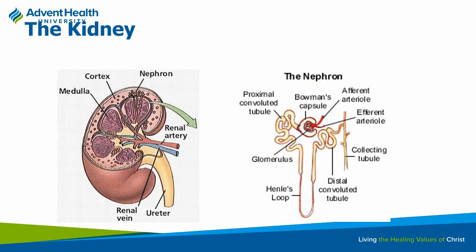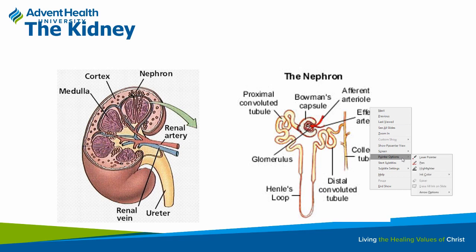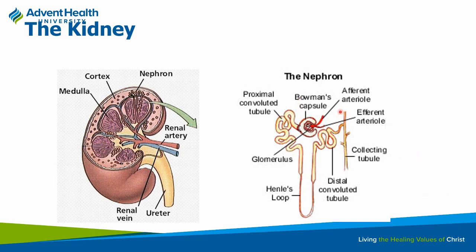Again, the main thing that we're going to be talking about here is the nephron, right? We're going to talk about the different components here. In terms of filtration, we're also going to see that blood flow is going to be coming into the glomerulus and exiting out, and we'll talk a lot about the efferent and the afferent arteriole. When I say afferent arteriole, does that mean blood's coming in or out of the glomerulus? The afferent. In. Afferent is going to be coming in, efferent will be heading out.